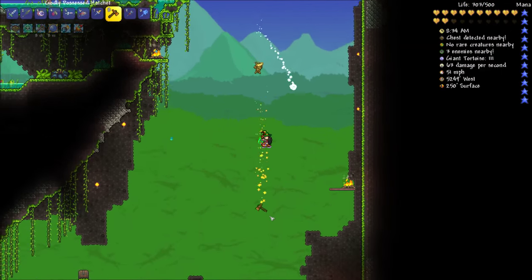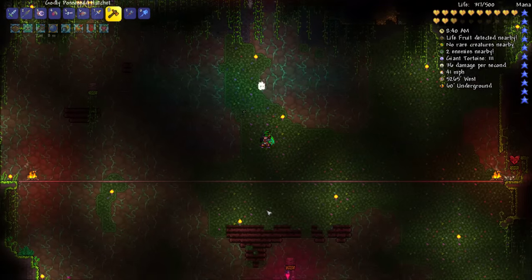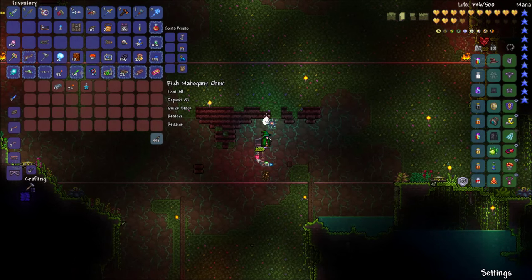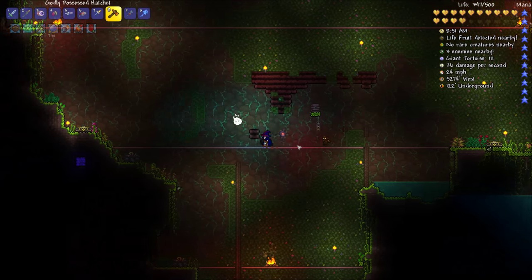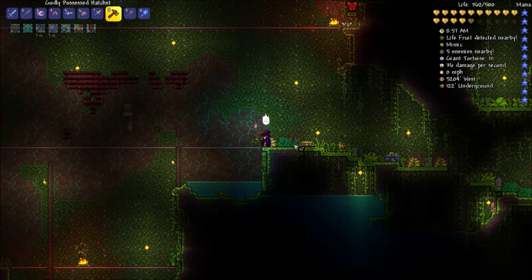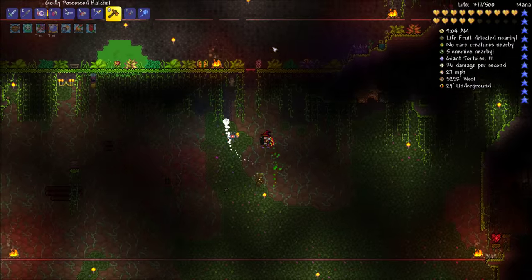Okay, let's get down here and get our stuff. Our farming tools, huh? What do we got in here? Nothing. That's right. Take that. We already grabbed our... Where did we put that? Our heart lanterns and stuff. You know what? I bet you that's at Duke Fishron's place. Let's go get it.